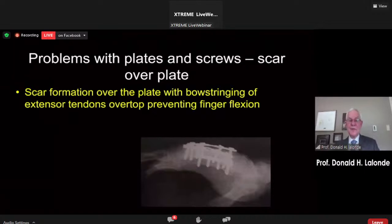So I know that a lot of people love plates and screws. And so I started plates and screws with hand and finger fractures early in my career as a surgeon. And then I stopped, like many very good hand surgeons, like Peter Stern. He also started plates and screws when they came out in the 1980s for hand and finger fractures. And both of us stopped because plates and screws, especially in finger fractures, they occupy space, especially the plates, not so much the screws or especially buried cannulated screws with minimal surgery. Those are the best. But the more dissection you have, the bigger the plate, the more you have scar over the plate. Sometimes the scar is 2 to 3 millimeters thick. And the tendons have to bowstring over the scar. So there's the scar. And there's the tendon bowstringing over the scar, over the plate. It's really hard for tendons to do that.